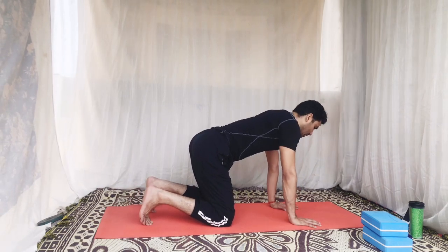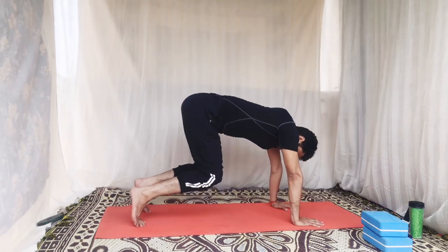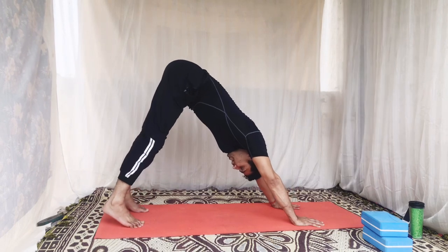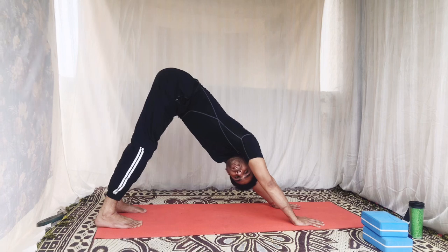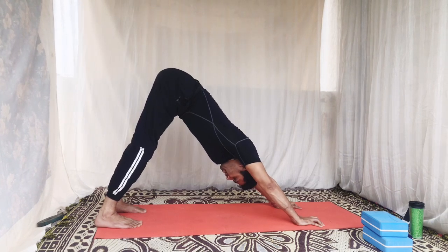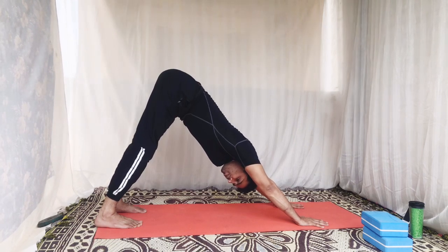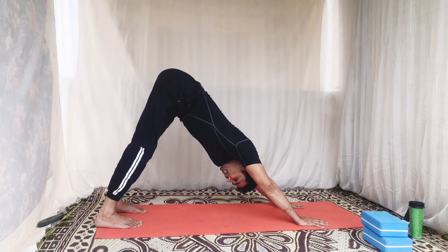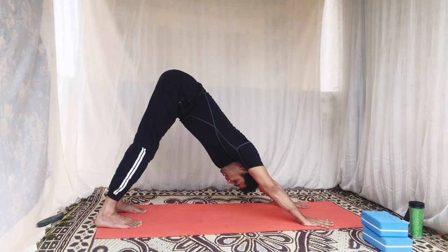And from here, curl your toes inside. I will take you in the downward and upward few repetitions first. Come on, in the downward facing dog. A little gap in between both your feet. Even you can keep feet together, that's also fine. Little gap will be easier, comfortable. One, pressing the heel down, push the heel down. Three, push the hip out. Four, five, and six. Good.